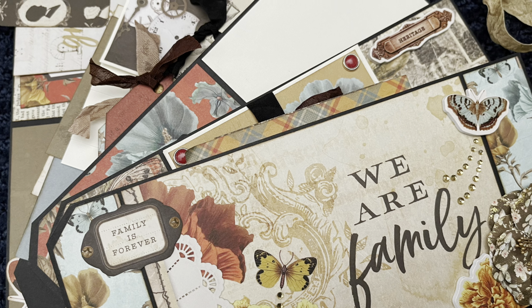Everybody, Michelle with Creative Operation and Country Craft Creations, and I want to share with you this giant, giant design team haul that I got from Country Craft Creations. You guys, this design team package is so amazing, and I'm so excited, and I cannot wait to get into it. I'm going to show you what I got here real quick, and then I am going to be busting out some tutorials because I have got some great ideas with this beautiful paper.